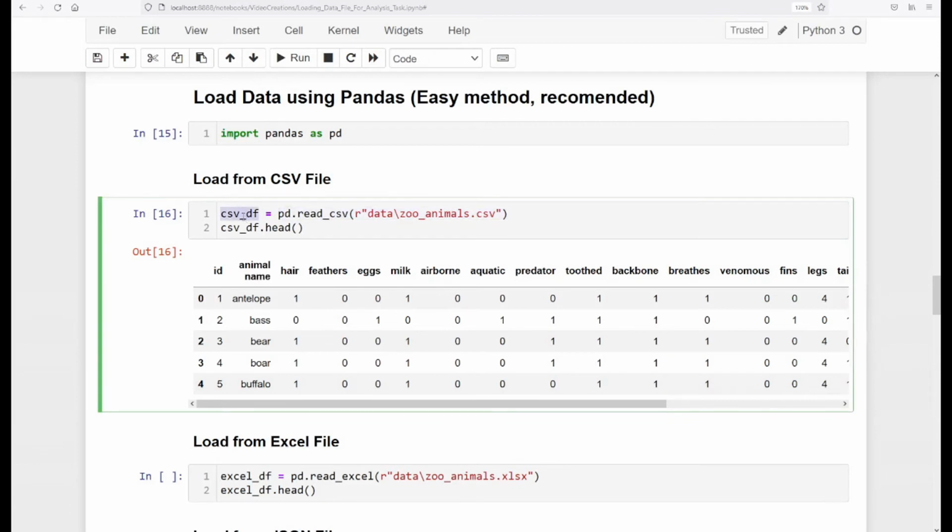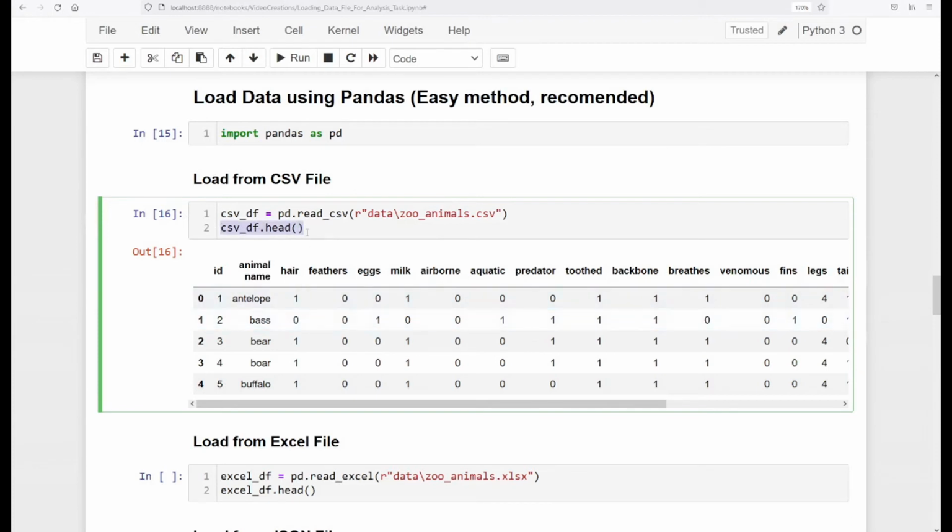We are creating a variable to hold the data frame object. And then the next thing we will be doing here is instructing Python to use the pandas function name head. What this does is it will print the first 5 rows to screen. It will actually not print, it is returning the first 5 rows of that data frame. And if you are doing this in a notebook, it will print immediately.